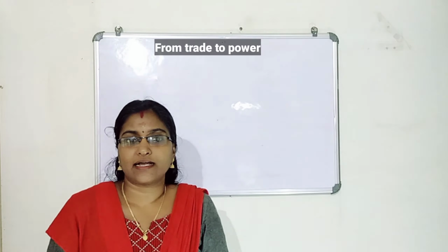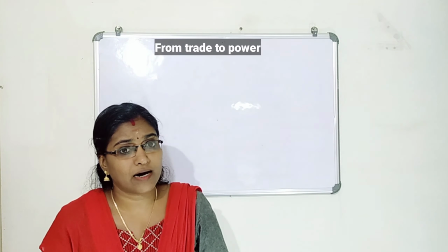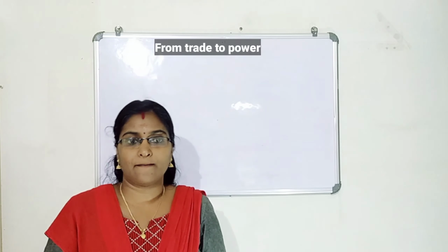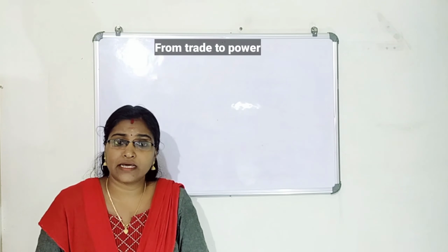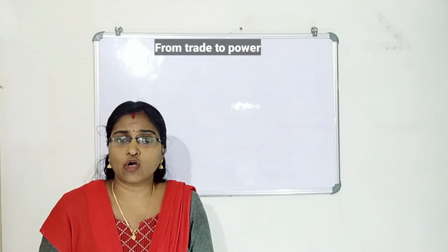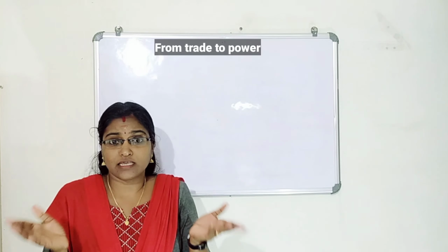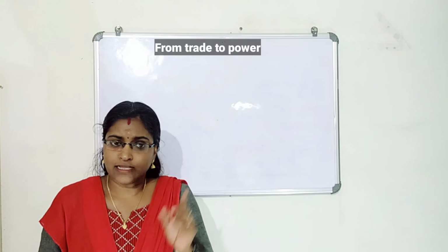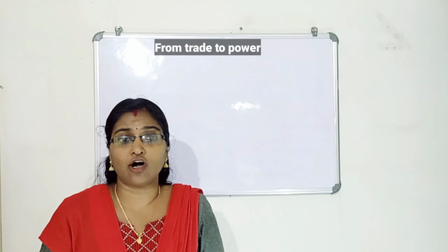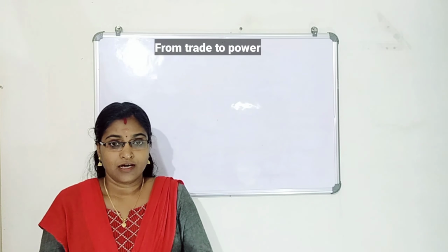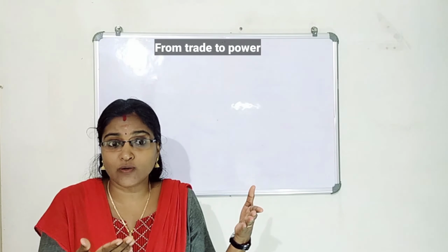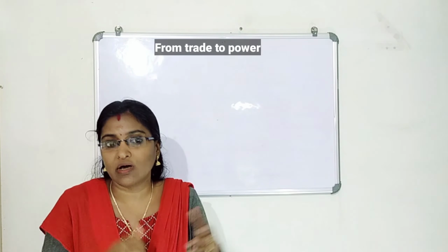Next our topic, that is the company gained power. Which company? That is English East India Company. English East India Company gains power, that is our topic. After gaining the monopoly of trade, then the English East India Company focused on the acquisition of power in India. Already they got the trade power. Then after that they want to get the power. They want to rule our country.